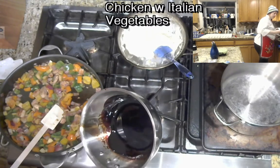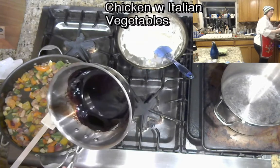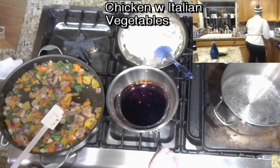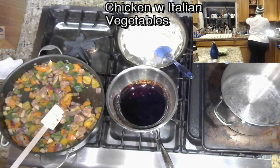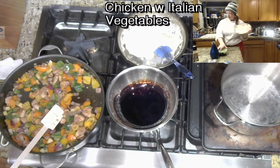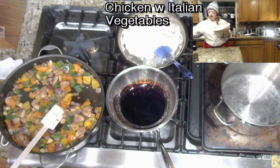Yeah, look at that sauce. Is there any left? Yes, it doesn't look like it, but it's really thick. All right. Did you ever put wine in it? I put wine into the chicken, yeah. Oh, okay. Just to steam it all around. Okay.